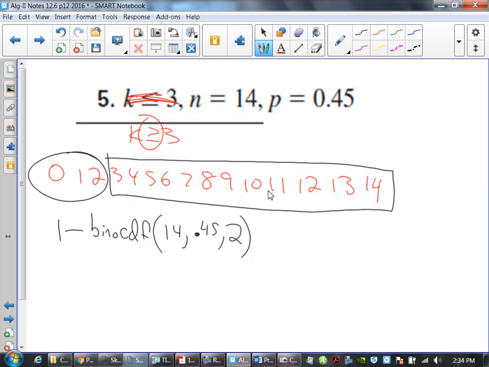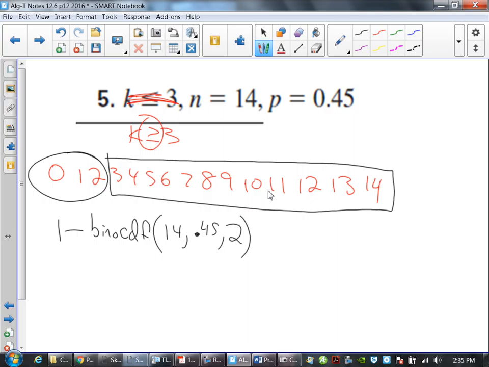Because remember what the binomCDF button does, it counts up to whatever that value is. You did 0, 1, and 2, because I want to be at least 3. So I have to include 3 and go up. If I did a 3 here, I'd be forgetting to count 3 with the rest of the stuff. So I pick the value below it. Oh, you just picked the value below. Yeah, the next value below. Right. That's all it is. And that's how you work with the CDFs.